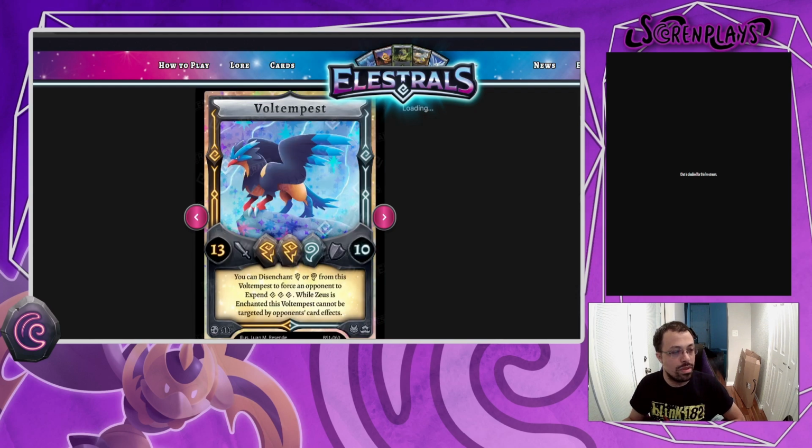And his final form, I went with Voltempest. Now, Voltempest is more of a, what's the word I'm looking for? A hippogriff, I think is the right term for him. I know there's some that are interchangeable, like hippogriff and whatnot, but he's an eagle on 4 legs. I mean, I don't know what else to say. I don't really know of any other Elestral that would be a better fit for Zeus than Voltempest.